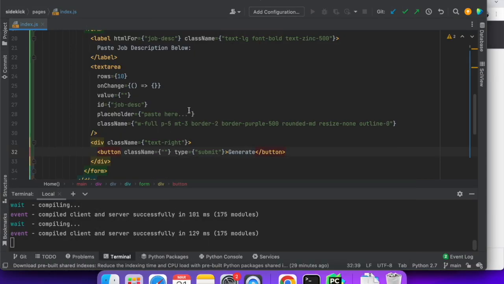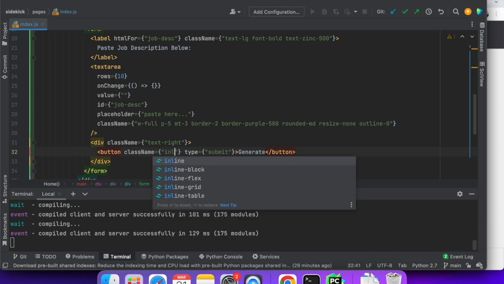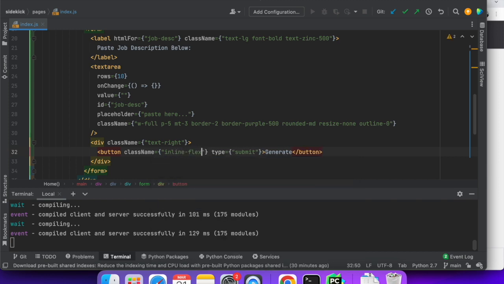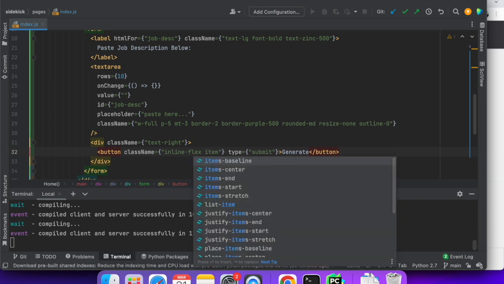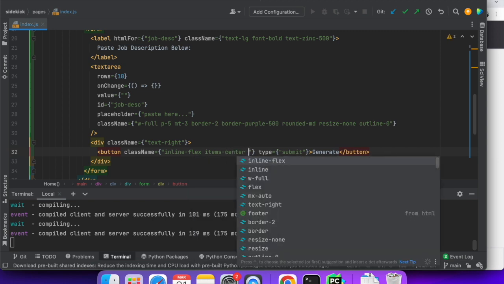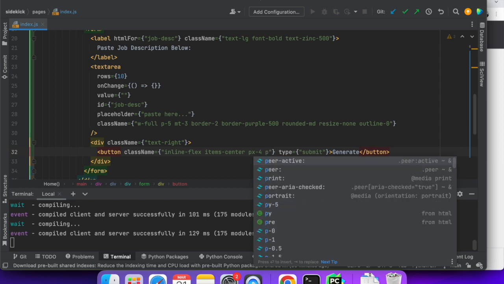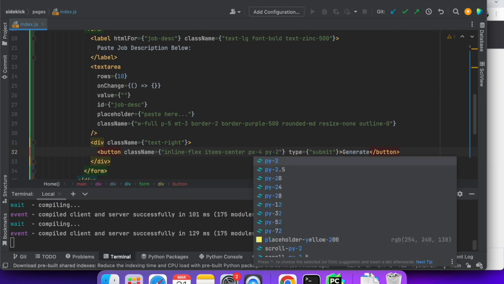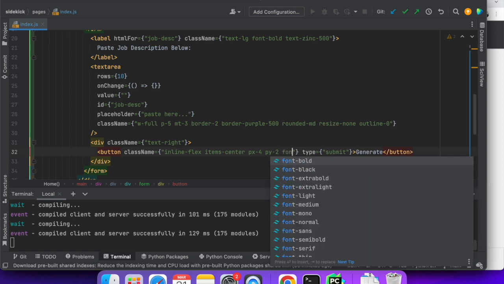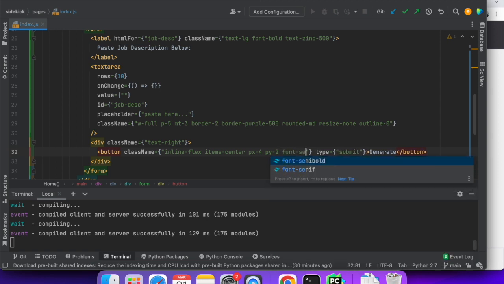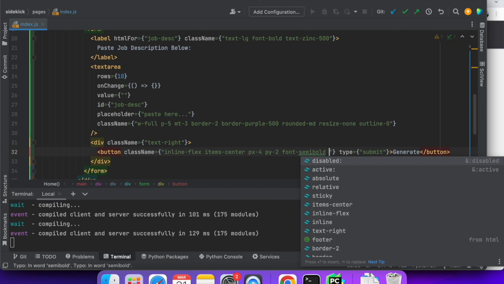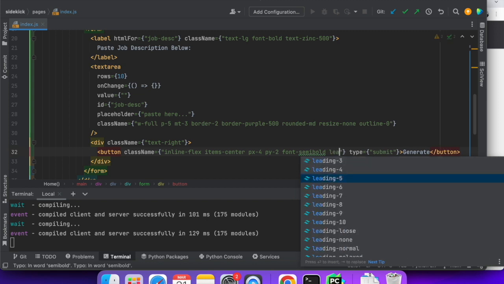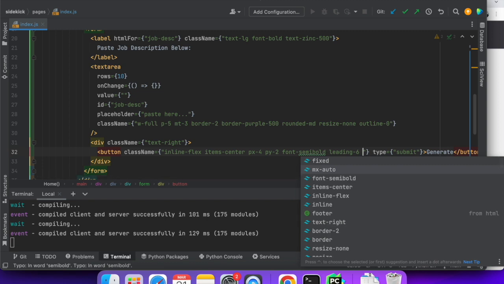Yeah, I'll quickly put some classes. Items, and px-4, py-2, font semi bold, and there has to be some line height.